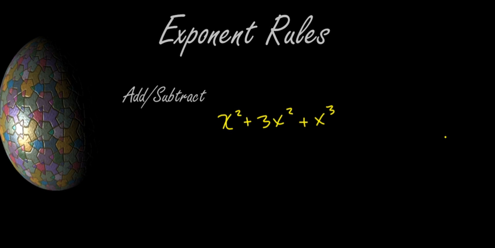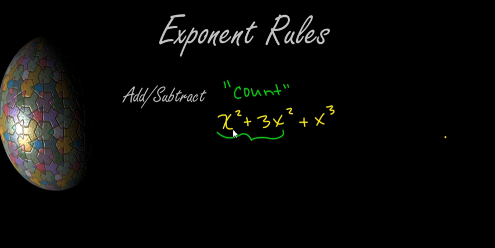We're going to talk about exponent rules and how to add, subtract, multiply, and divide a whole bunch of terms if they have an exponent. Now, the first thing you're going to need to do is be able to add and subtract exponents. If you remember when we talked about adding and subtracting before, basically we're going to be counting how many of each term that we have. When you add and subtract, you cannot make new things. Your exponents have to match in order to combine your terms.